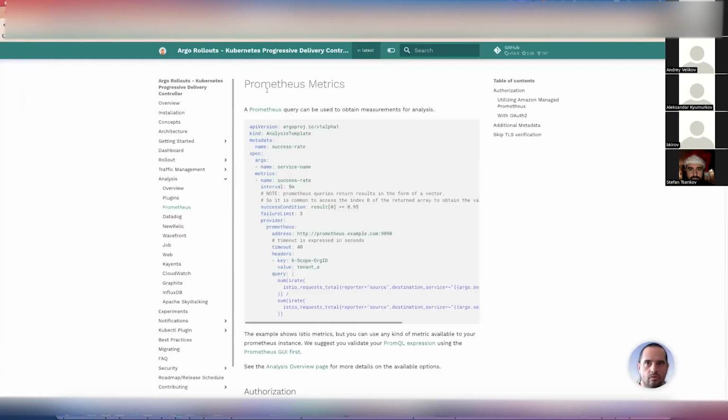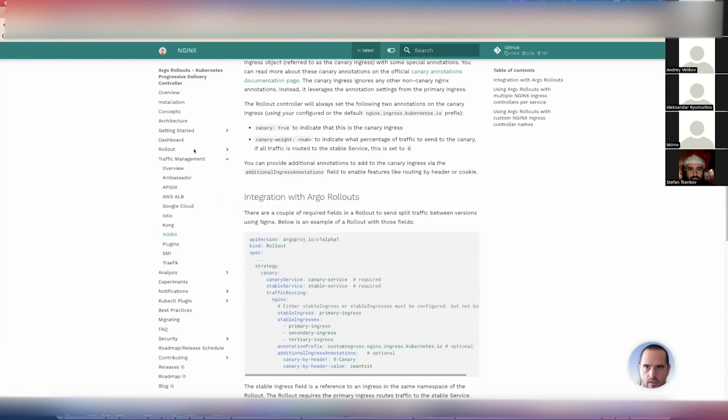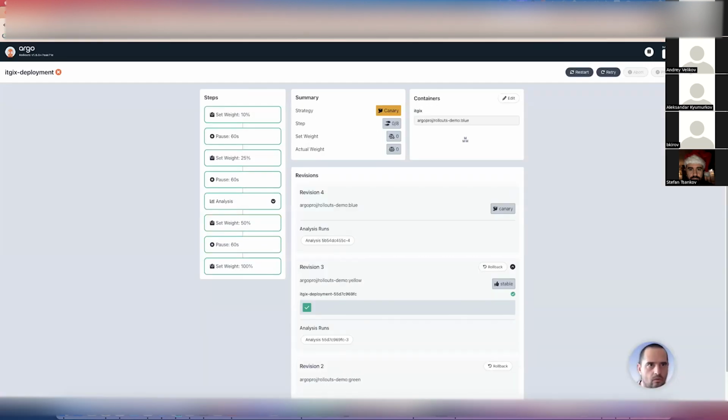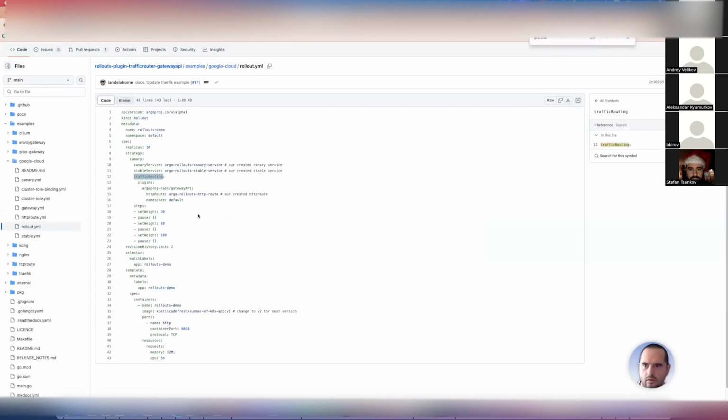We can use Argo Rollouts with different ingress controllers. For example, we can use it with Traefik. We can use it with Google Cloud Ingress using a plugin. I can show you an example here.